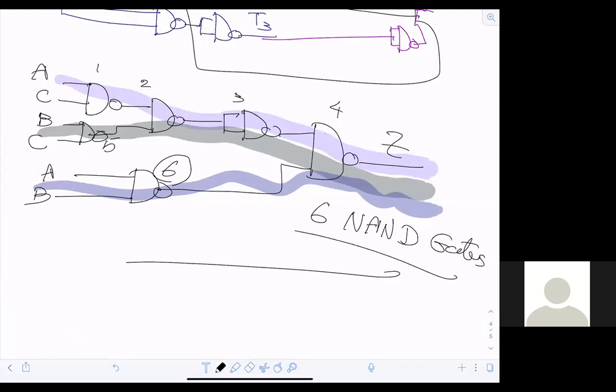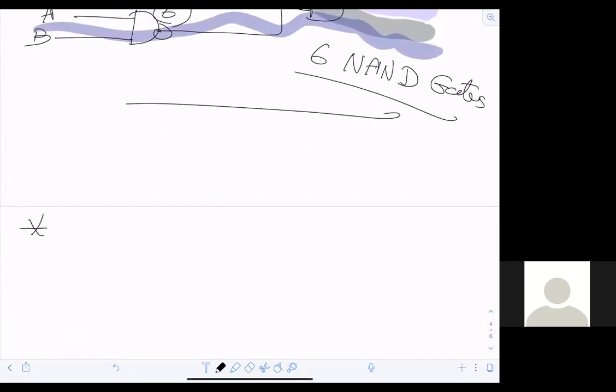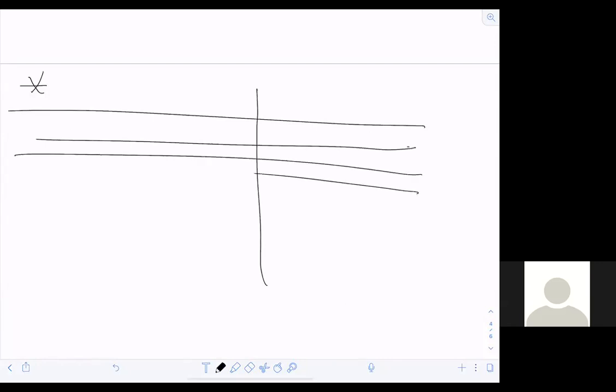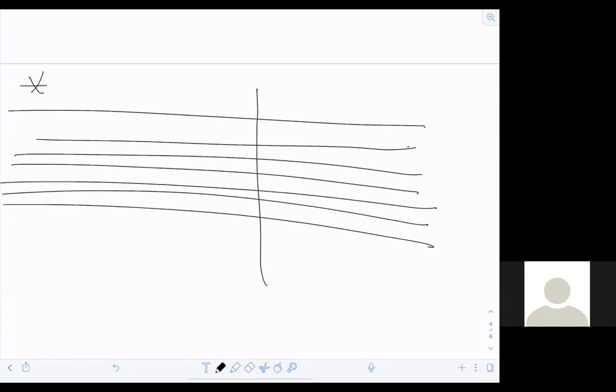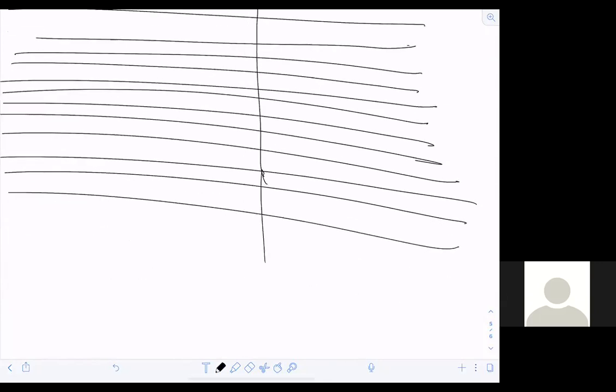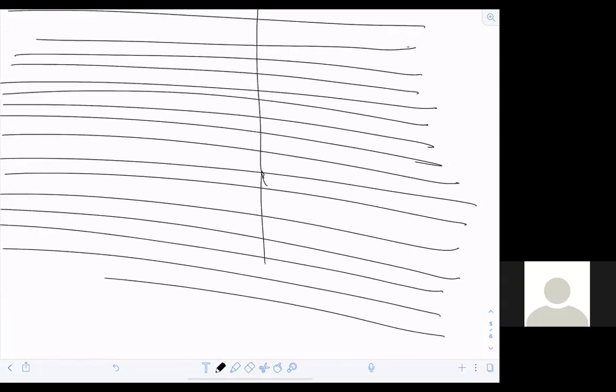Good? Okay, we can now try a different thing, which is the four variable K-map. Four variable K-map, that means it covers how many states from your point of view? 16. 16, right, correct. So imagine that I have a table like this, 1, 2, 3, 4, 5, 6, 7, 8, 9, 10, 11, 12, 13, 14, 15, 16.